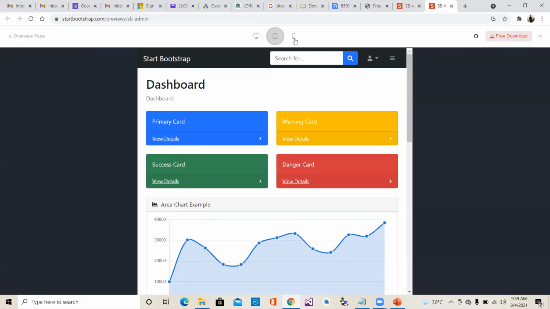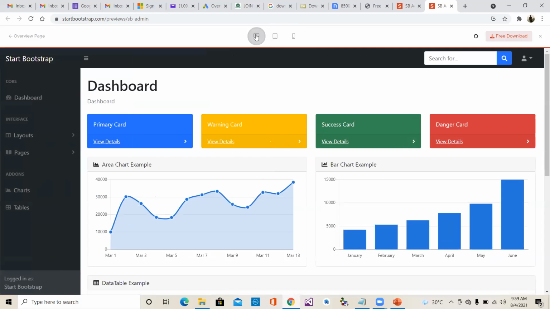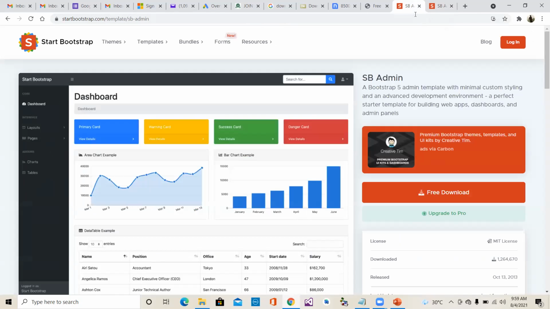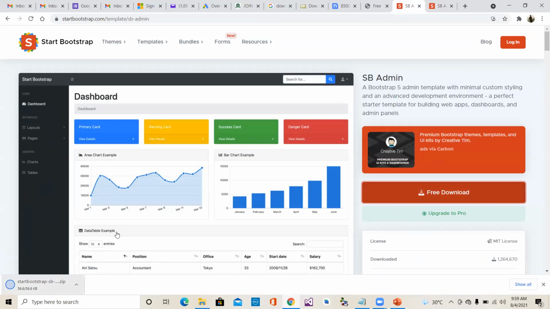So now, if I want to see how it's going to look on the mobile, I click on this. So you can see it's even smaller. So this is a responsive template. So I'm okay with it, so I can simply use it. If I like, I can click here directly. You can see free download, or I can simply go back here and just click on free download. So the choice is here, whichever one you do is okay. So once you click on that, the file will be downloaded for you here.